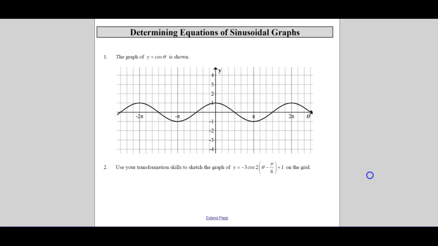Okay, so think about what's happened here. You don't have to write it out, but think. There's a vertical stretch by 3, horizontal stretch by 1/2, left in the x-axis, right pi over 6, up 1. So based on what we talked about before, plot your midline first. So at y equals 1.